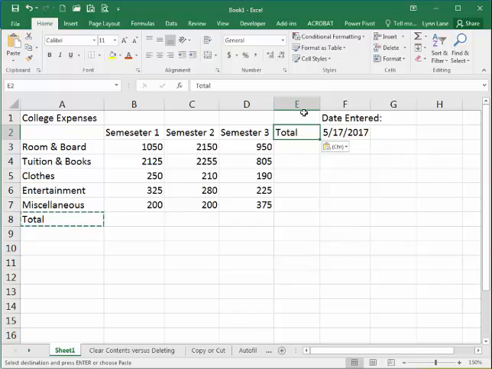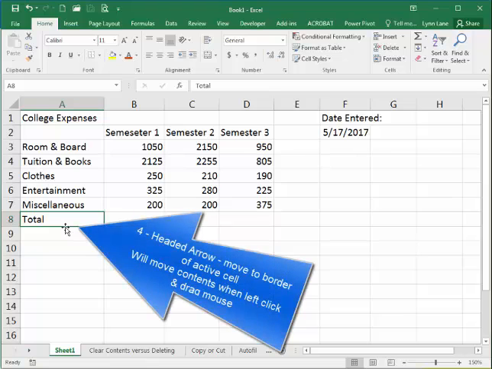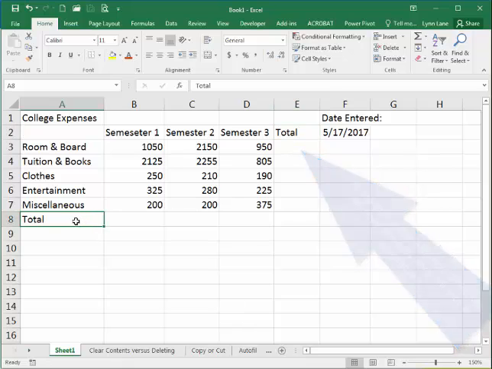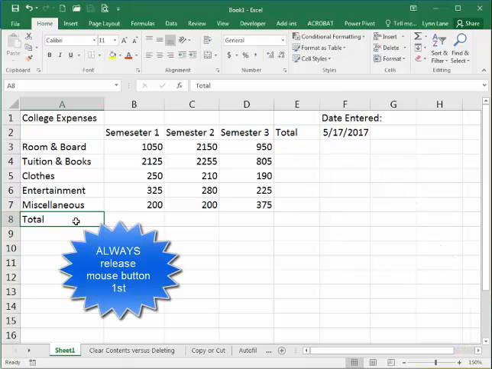The other way you can do that is with the mouse. So I just cleared the contents, I select the cell, and then notice that my shape is a four-headed arrow. Now if I left click and drag, I move it. However, if I hold the Control key down and left click and drag, notice that my mouse shape is a little different. It's an arrow with a plus. I release my mouse button first and then the Control key. That's another way to copy.